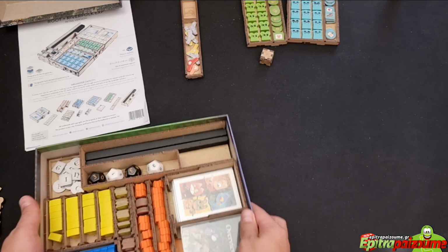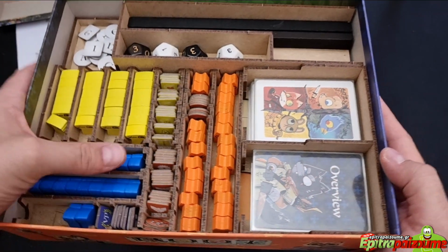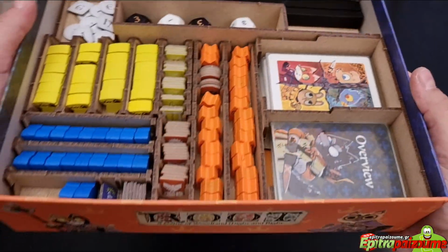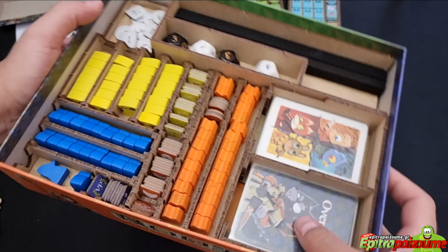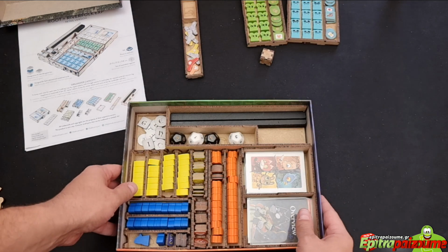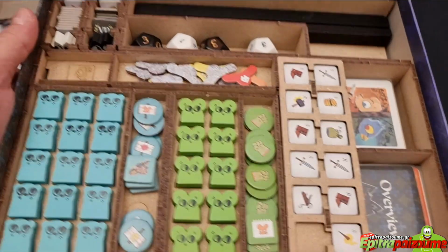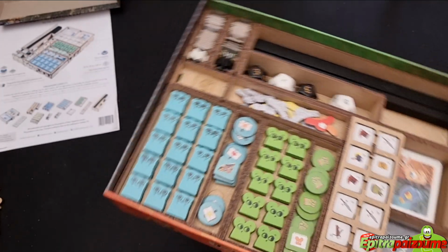Okay, so this is whatever you're going to put first at the bottom. The different three factions are already included there. This is a card tray, the dice, the card holder, and the letter numbered tokens. So as you can see, everything is there. Holds sleeved cards. Everything is fine. So I'm going to make a set, insert the next level on top of that so that you can see. So there you go, this is everything covered, everything lays flat, everything has its own spot, as you can see.